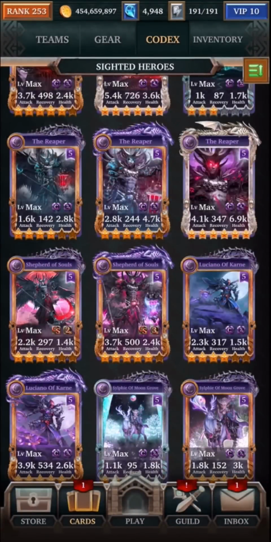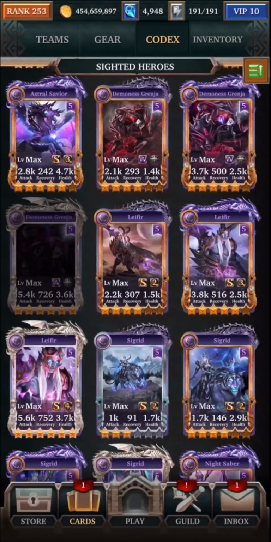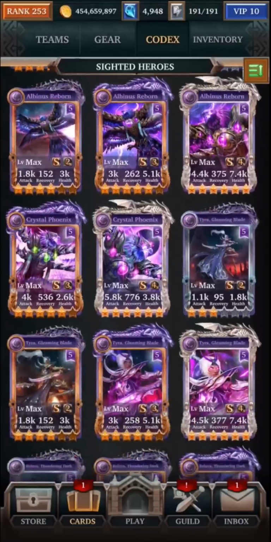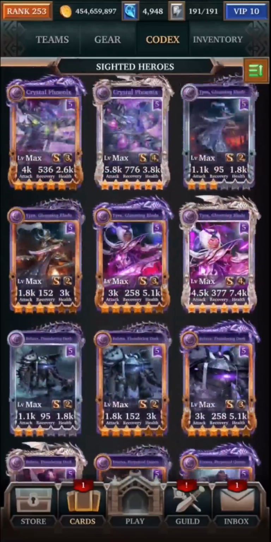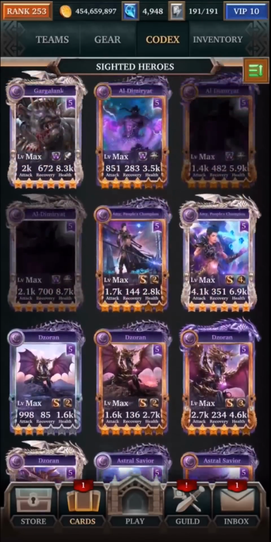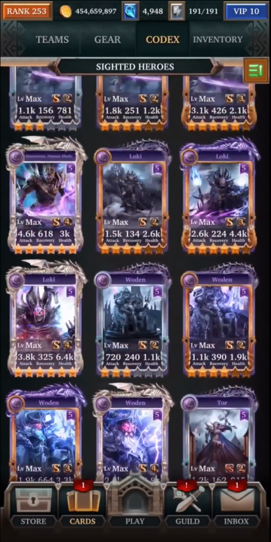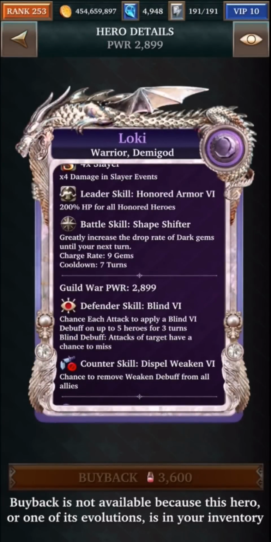The other card that I was thinking about for Gemfall is also Loki. I can't remember what Loki's class is, so we'll quickly search from here. Pardon me, I think he's Demigod or Fable. There's a way to quickly search. Here it is. So Loki is also a card that greatly increases the drop rate. The only problem is it has a 7-turn cooldown, and it's also not a commander card, so it's going to be less useful.